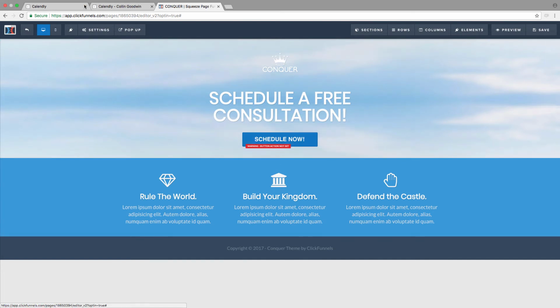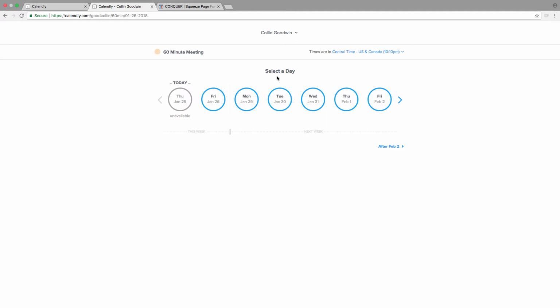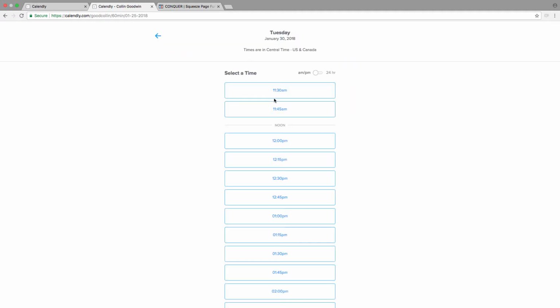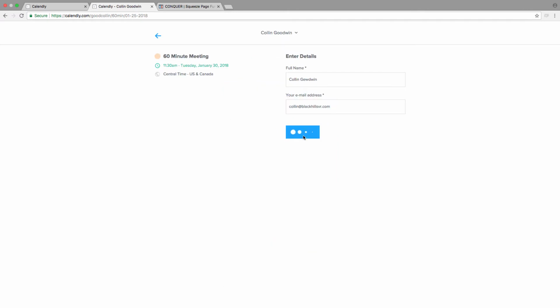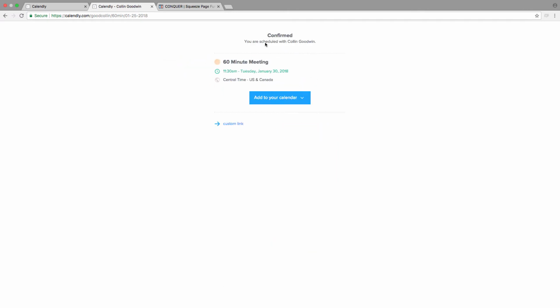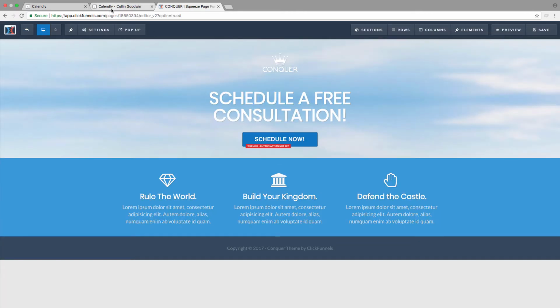Regardless, the problem that we were having was we were sending traffic. When they click this button, we were sending them to this Calendly page to book. And the problem was we were able to book, but we were landing on this page right here. The ultimate problem was that it stopped our funnel. Once we were out, we actually wanted them to go to the thank you page, or an upsell or a one-time offer, whatever it is. Once we clicked this button, we were out of ClickFunnels into Calendly, so it stopped the funnel and we couldn't get back into it. We couldn't get back to that thank you page.